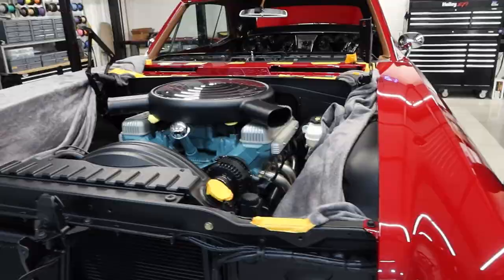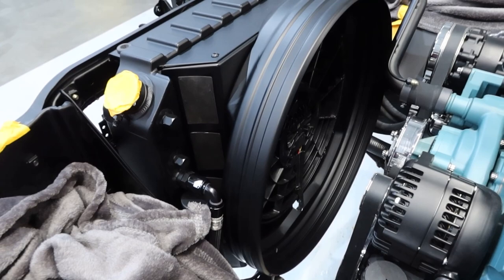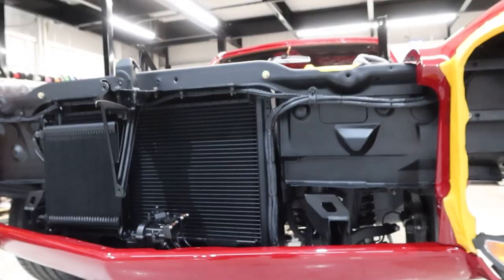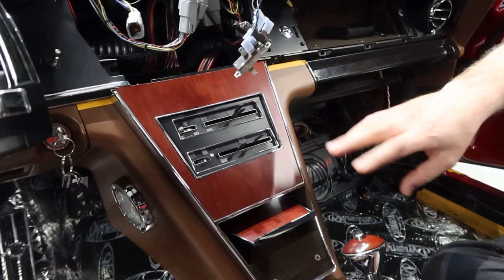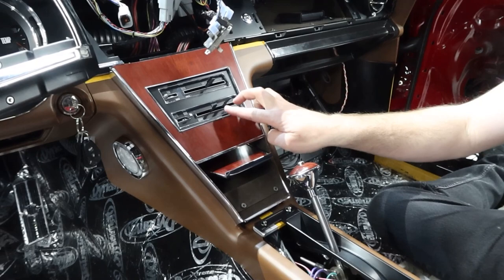You pointed out the radiator and the fan shroud — it is a big single spal electric fan with a fabricated shroud. So when you're looking in from the front, it still kind of has that traditional look. The whole theme of this car is really, really cleaned up but original styling as much as we can. Really cool detail here — original HVAC controls from the Riviera. This was factory as far as the controls and insert. You've got your actual AC controls, and then these two right here: one is volume, and this one is actually the adjustment for the exhaust cutouts. We adapted the factory sliders to control exhaust cutouts.